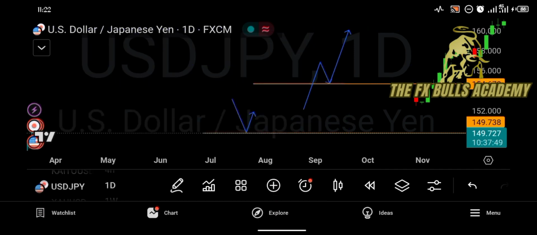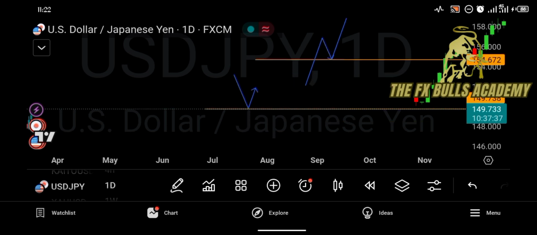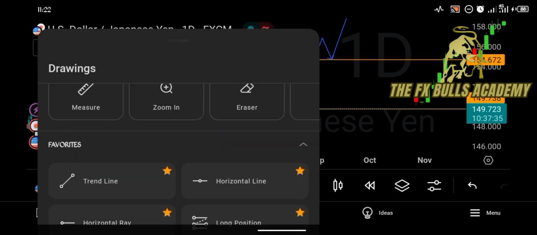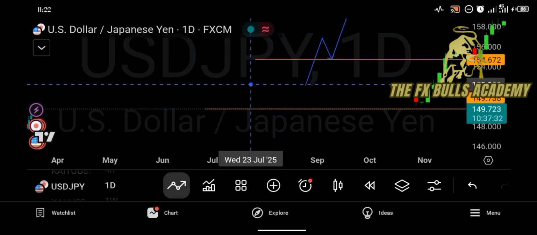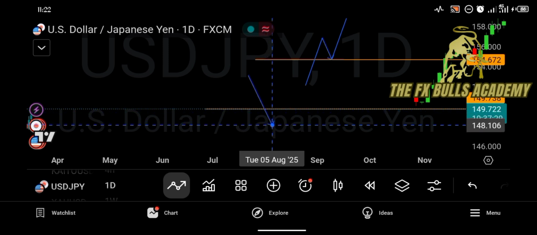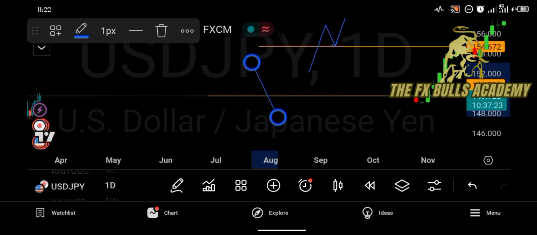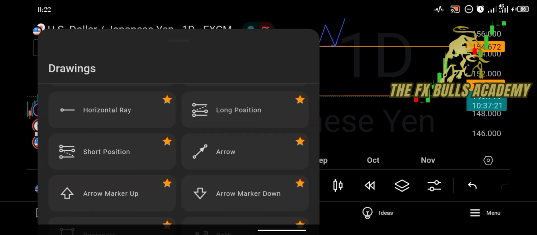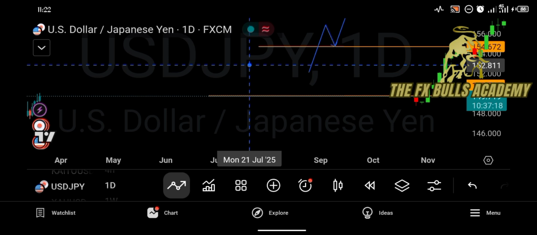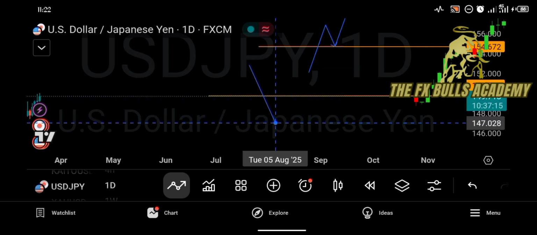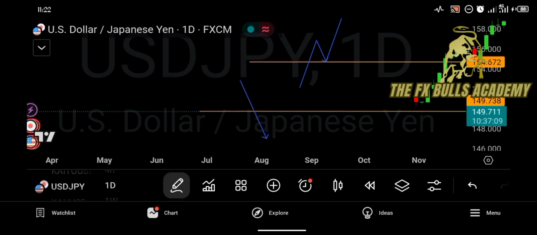So at the point where you see price broke above a resistance, just be waiting for the retest of the resistance that turned to support, and you'll be buying up to the upside. It's just the opposite, the same way, for selling. Price pushing down before it broke below the support, so you'll be waiting for the retest of the support that turned to resistance. Just so that support is below and resistance is above. So now price broke below the support.